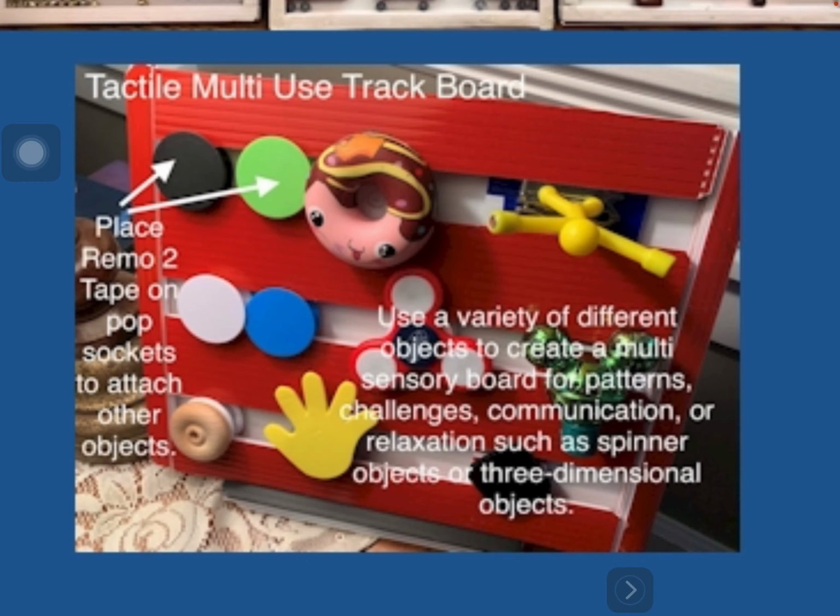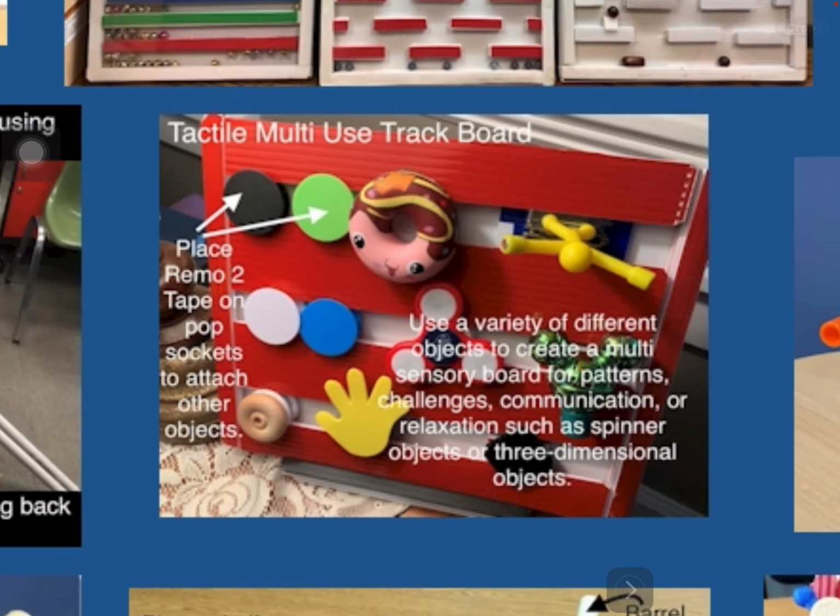What I wanted to create was a multi-sensory board for children who are blind that had multiple different textures, where every object that slides back and forth has a different shape and feel. One is a soft squishy thing, one is a silicone man standing upright, one is a hand waving, another is that Disney thing with jingle bells on the inside. So you can rotate, spin, and slide back and forth. The text says, use a variety of different objects to create a multi-sensory board for patterns, challenges, communication, or relaxation, such as spinner objects or three-dimensional objects.